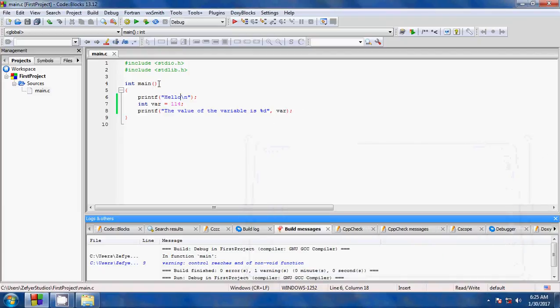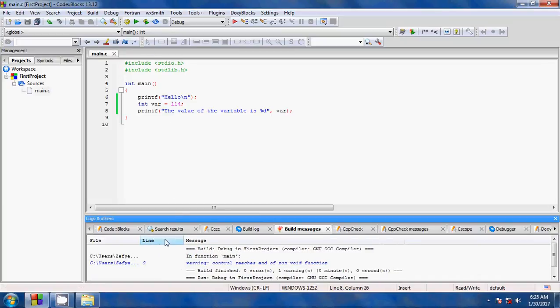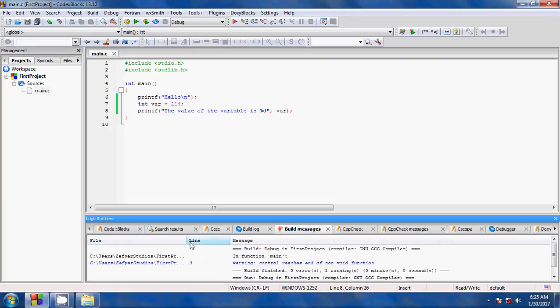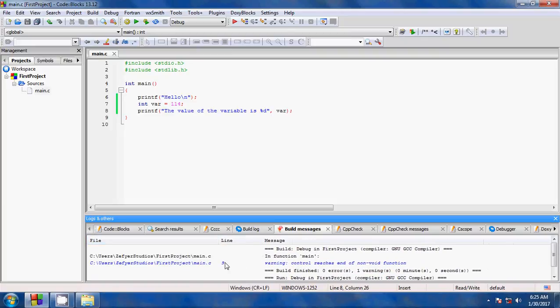While I built it, you might have noticed that the Code::Blocks IDE shows me a warning which says control reaches end of non-void function. As I said earlier, we have to enter a return statement at the end of the main function, which marks the end of the application. We had not been using return 0 until now, and that's why the warning popped up.